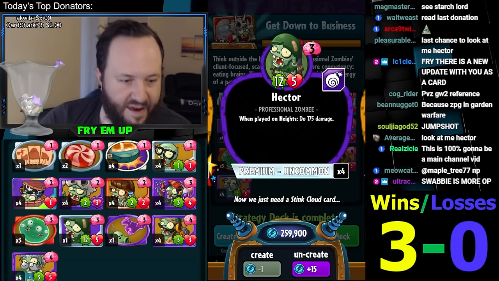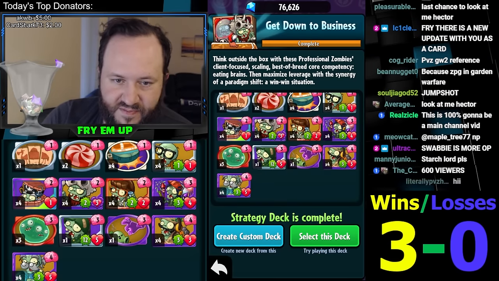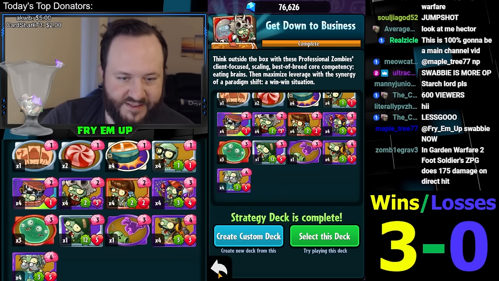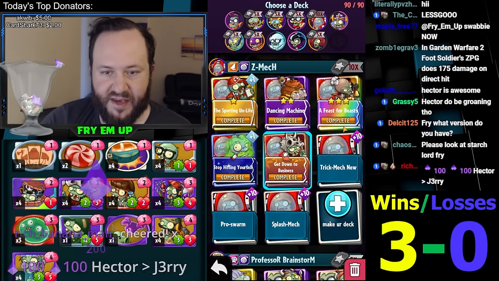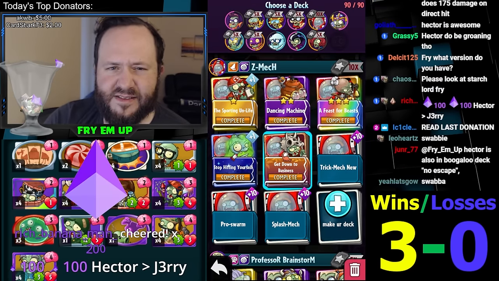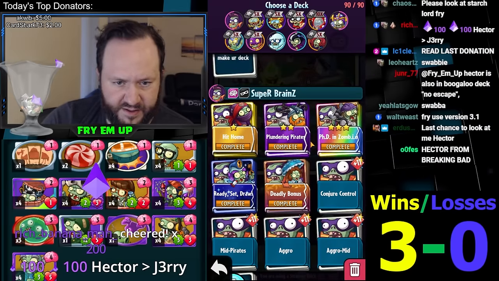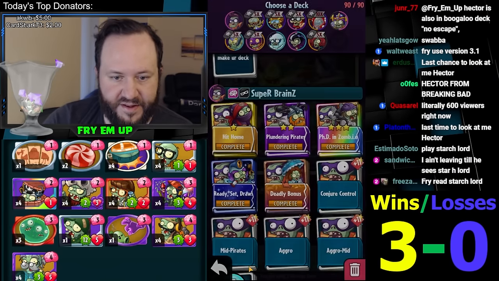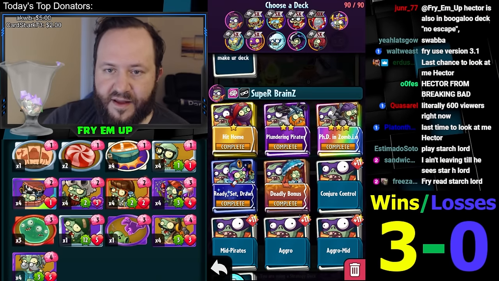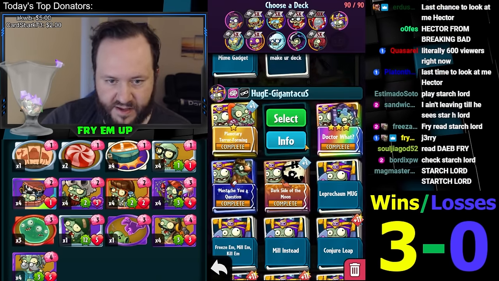Alright, let's go. Swabby? Instead of looking at Swabby, we're gonna pick the Swab the Poop deck. Look at that. Sneaky. Hector and Brainy? Than Jerry. Does this one have Swabby in it? No. Sneaky. Does this one have Imp? Do they have an Imp deck?